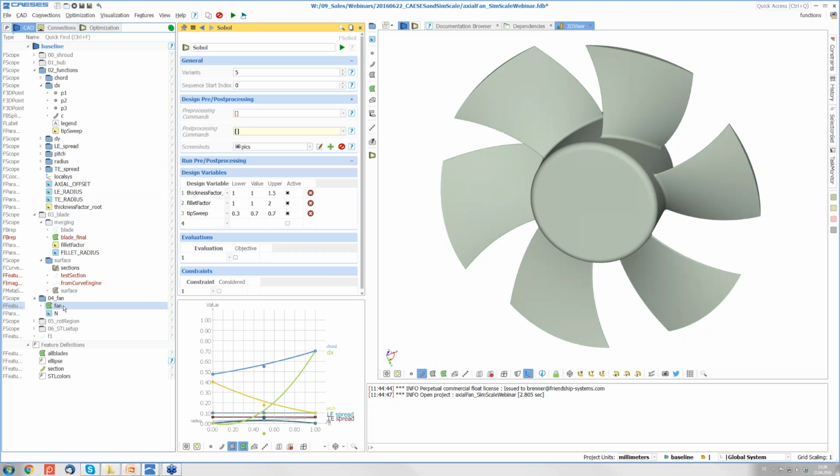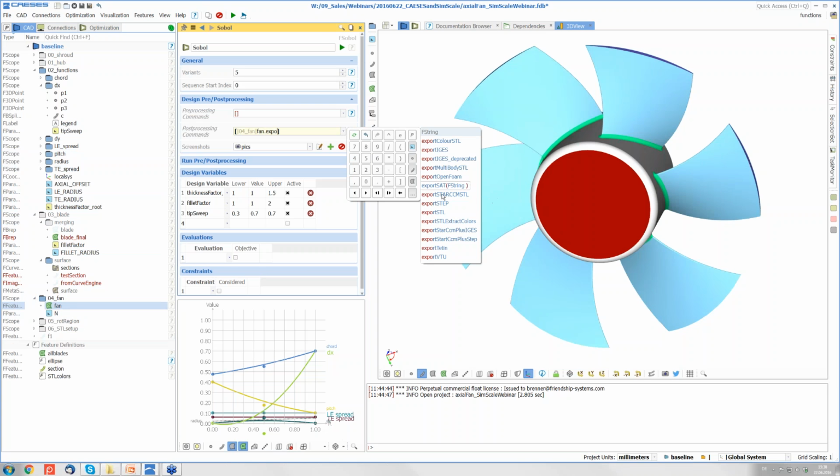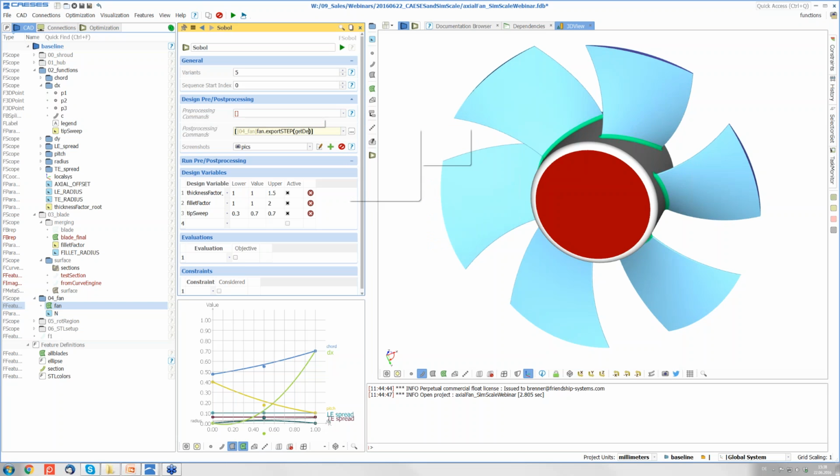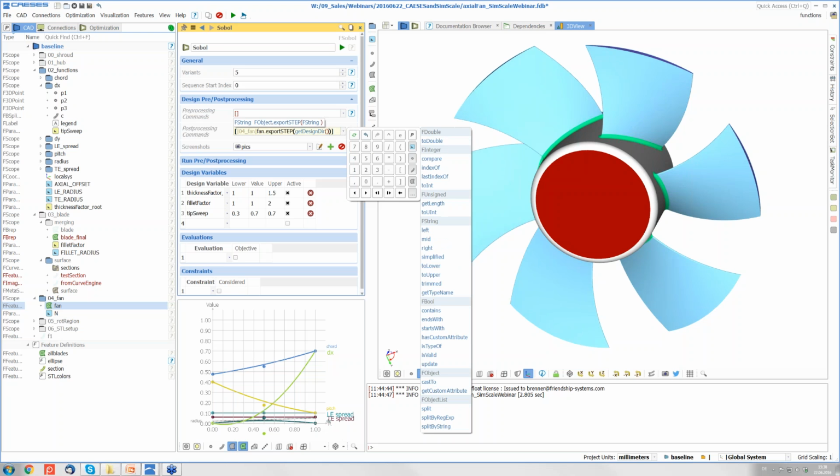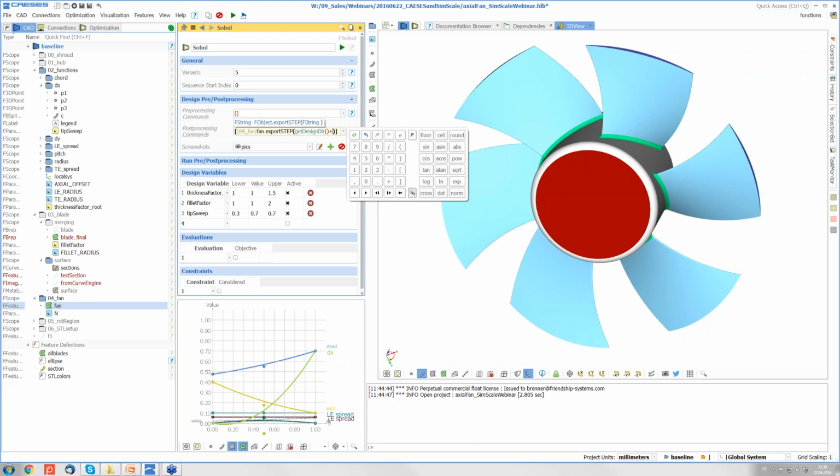I take the fan object and give a command, export STEP, and the STEP file should get a name, get design here. So this is the directory of every variant. I'm not going to explain this in too much detail, otherwise it will take us too long.